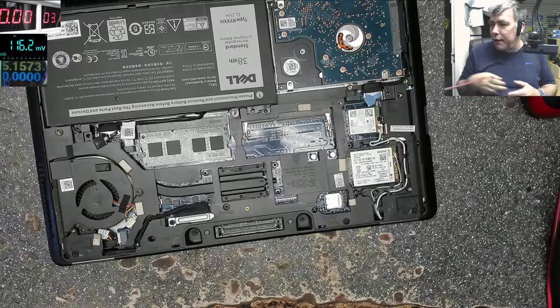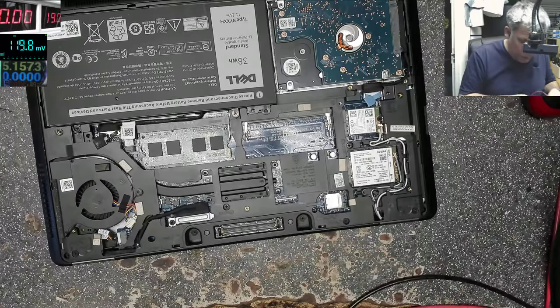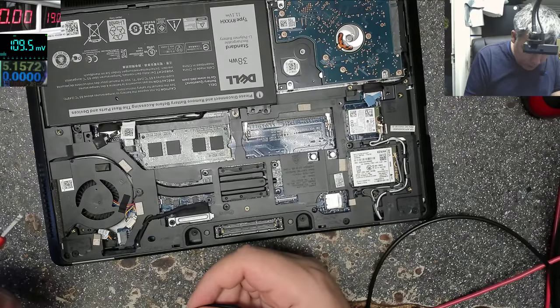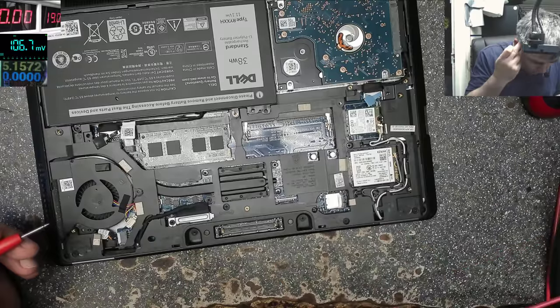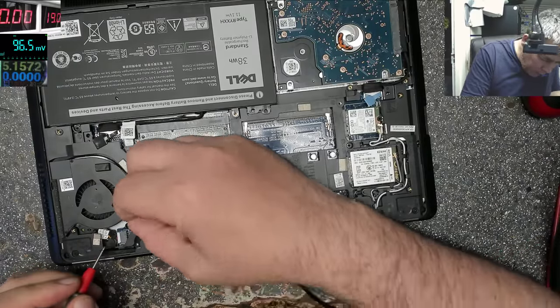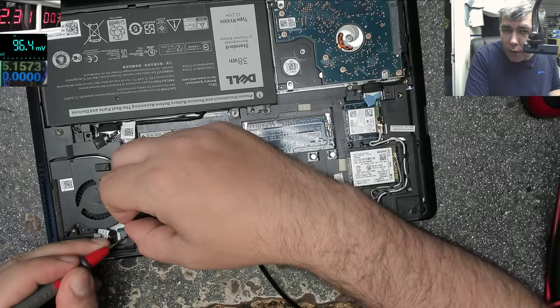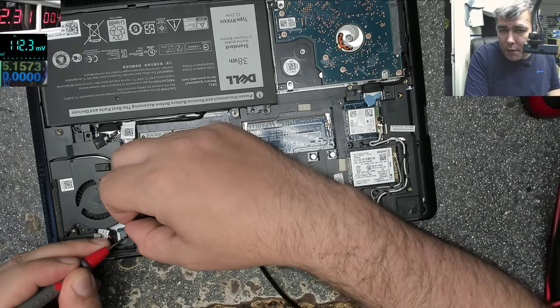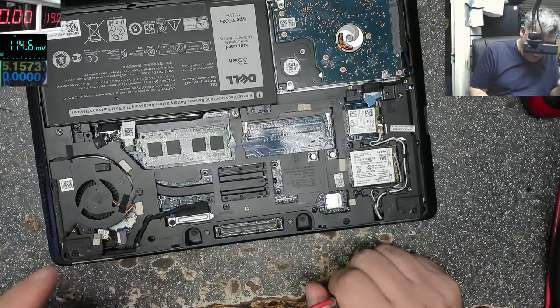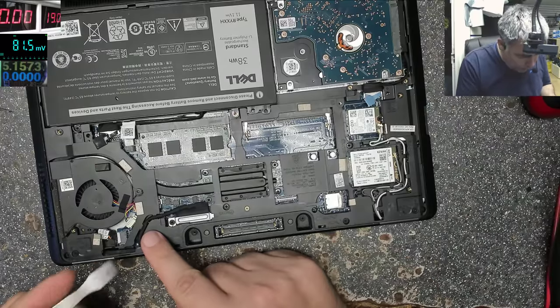Let's try with the power supply, 19 volts. Let's see what will happen. Minus is this, and plus is here. The motherboard is taking 2.3 amps, and the voltage gets dropped to near zero. So the short is very close. It can be on the charging port, the short.